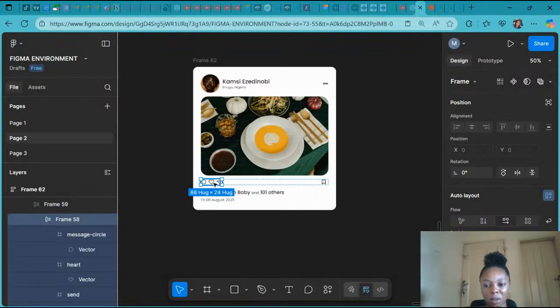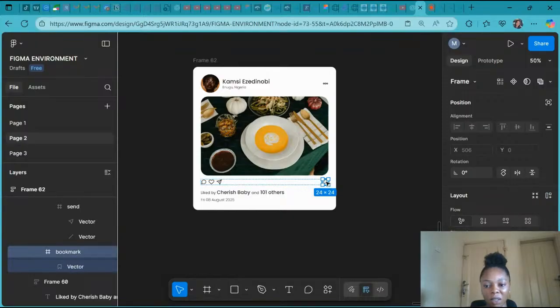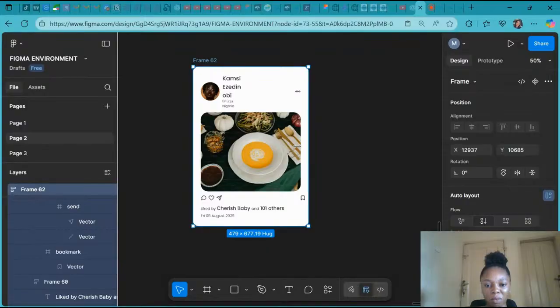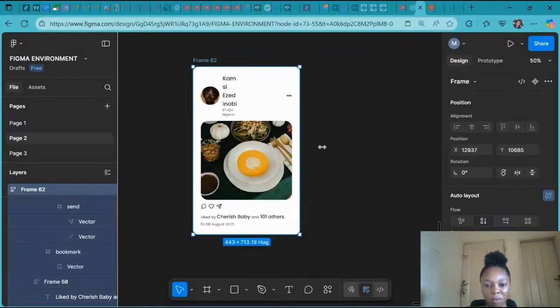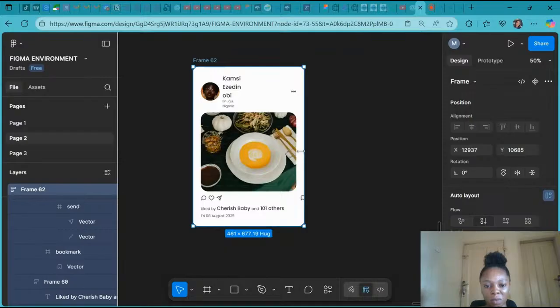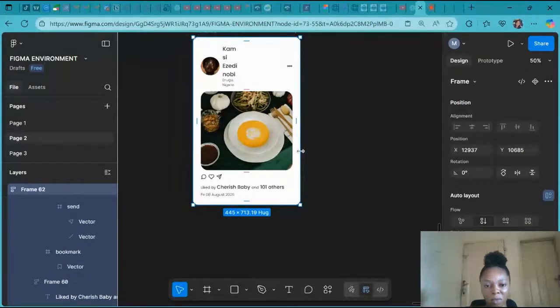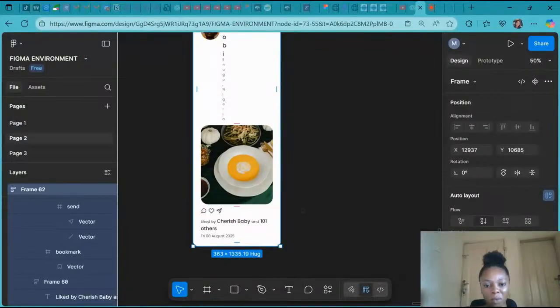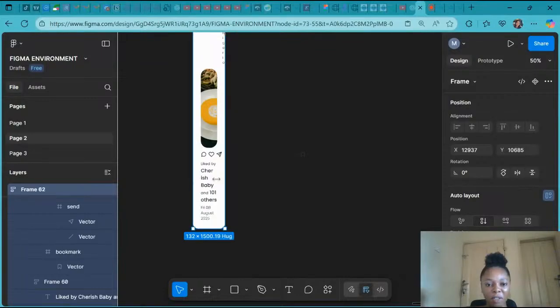These ones are on hug. So they're just hugging instead of filling the container. So let's try again and see how it responds. Everything down is responding except this icon.